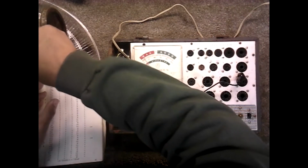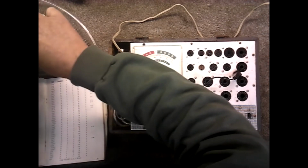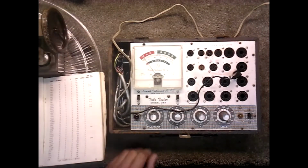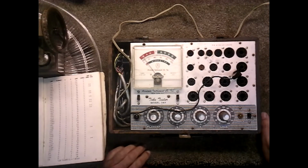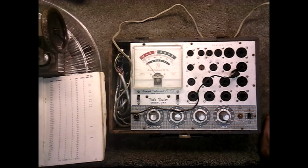The one that had a number was a K47A. That's a ballast tube. Basically, it's just a voltage drop in the filament string. It acts like a resistor and allows a certain amount of milliamps to travel through the radio.